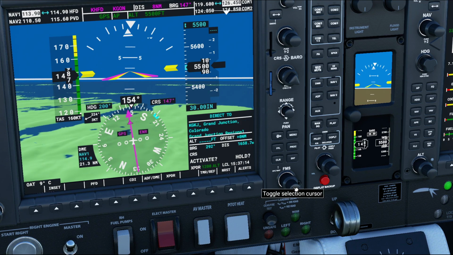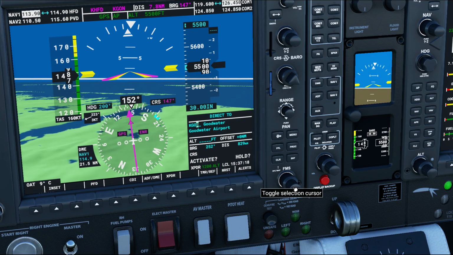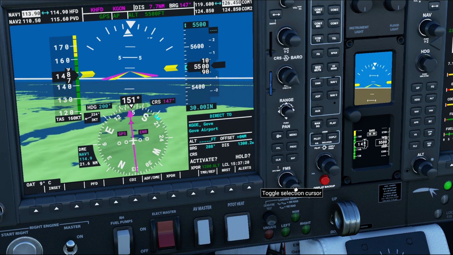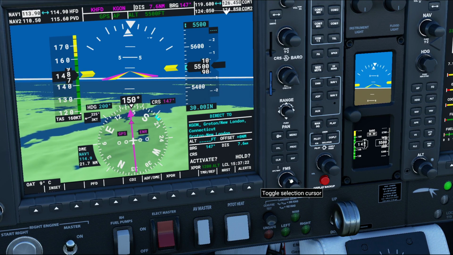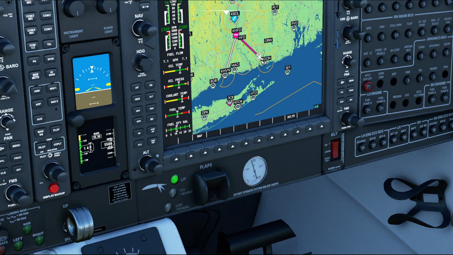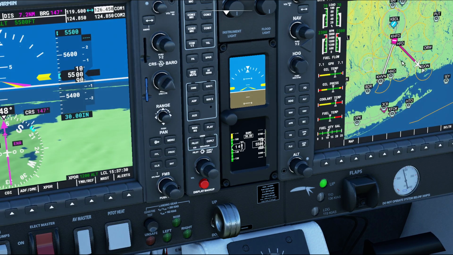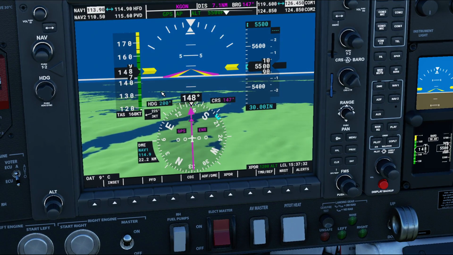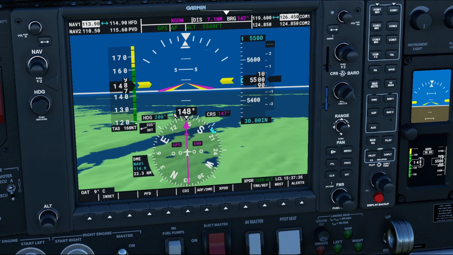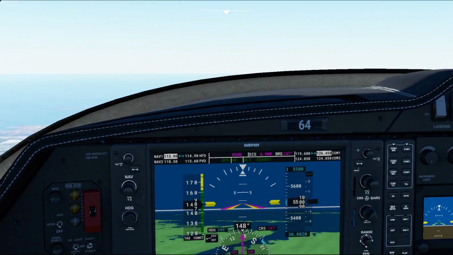KGON. K-Bob. Yeah, that makes sense. There we are. Enter, enter. Ta-da! And now we're right back on course for KGON. And you can actually see that we've essentially short-circuited our plan here and made us go directly in that direction, which makes sense because that's where we were going before. So that flight plan feature is actually pretty slick, but it's a little bit easier to do it directly.